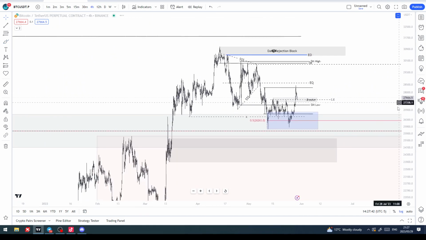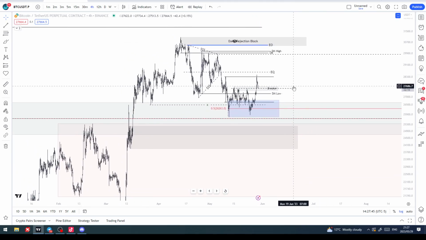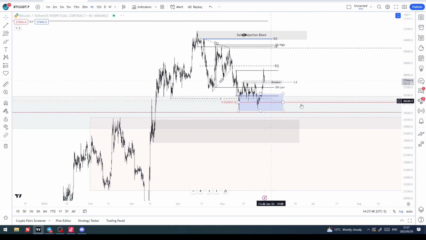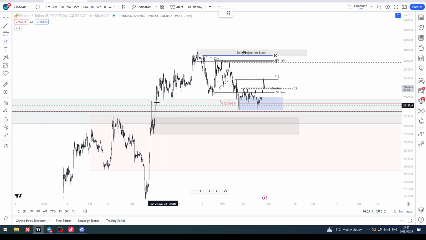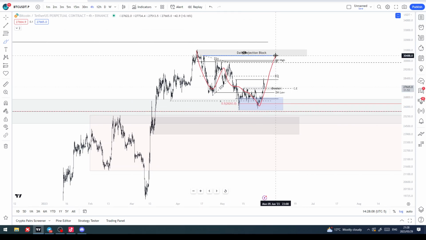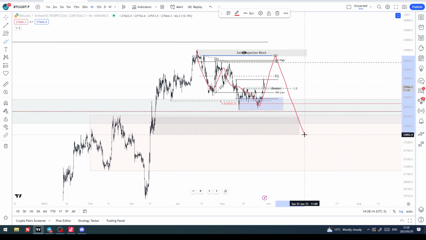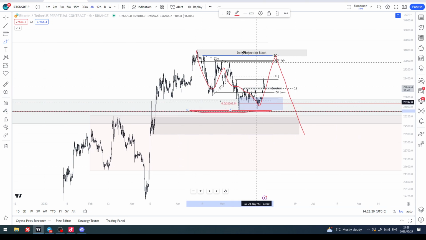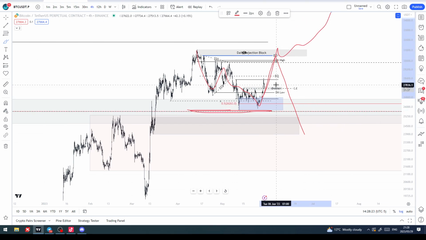Now, in the bigger picture, and we'll come down to the lower time frame to talk about that entry. In the bigger picture, I'm looking for this to be, if all of this was accumulation happening here, then this push up, as bullish as it may seem, we want it to be a failure swing. Failure swing meaning failure to go higher than this high here. Meaning we're going to anticipate an OLR, or an open liquidity run, here next, right? To take out these guys who are expecting price to do something like that.